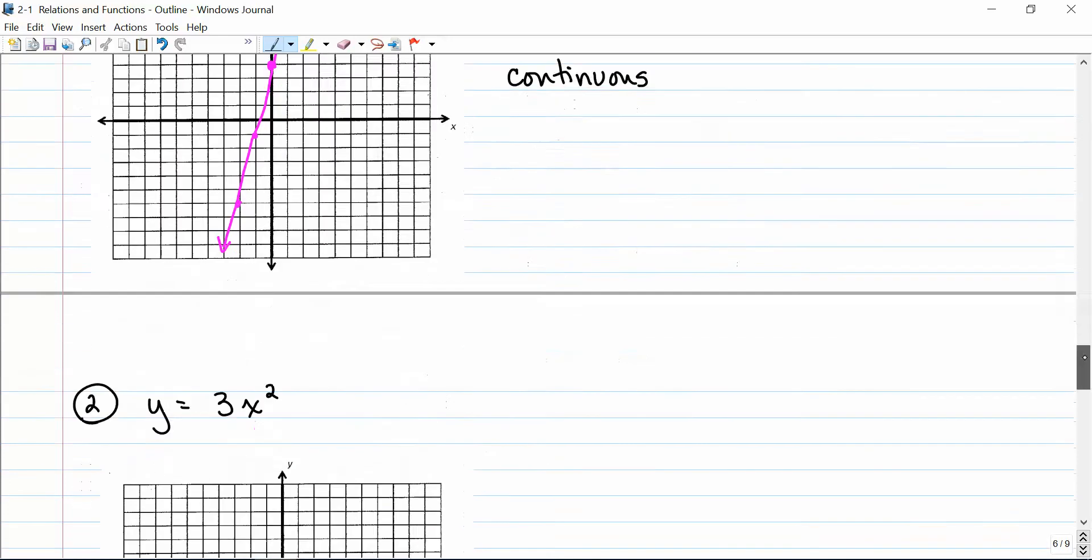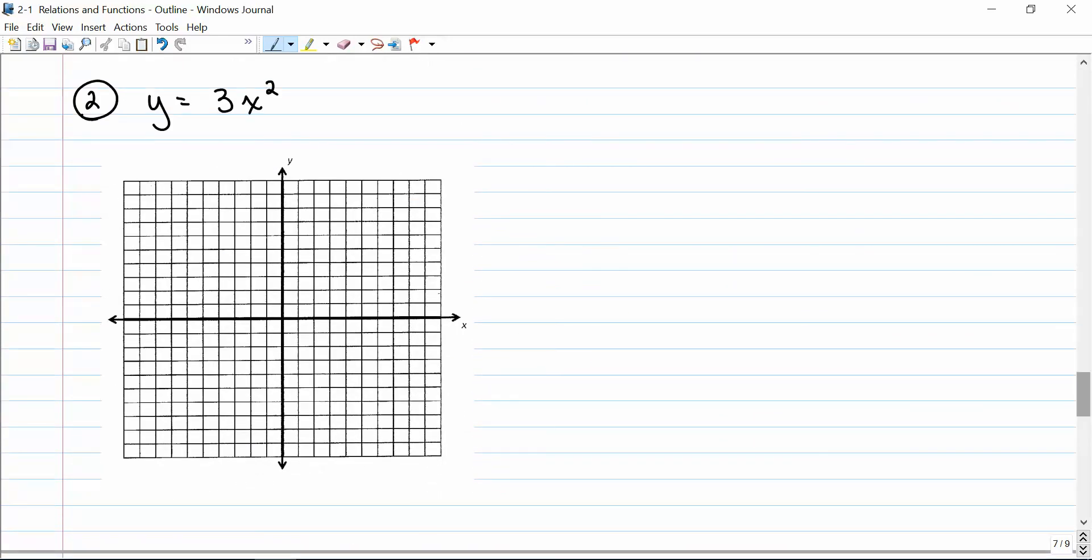Let's take a look at our next example. Y equals 3x squared. You'll recognize this is a parabola. And even though you may know how to do this on your calculator, I'd still like you to be able to graph it without that by making a table of values. So I'm going to choose negative 2, negative 1, 0, 1, and 2. Plug those in for my x's. And when I plug in negative 2 or 2, I'm going to get a 12. When I plug in either 1 or negative 1, I'll get 3. And 0 gives me a 0.